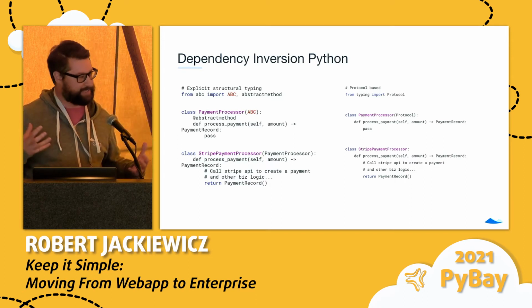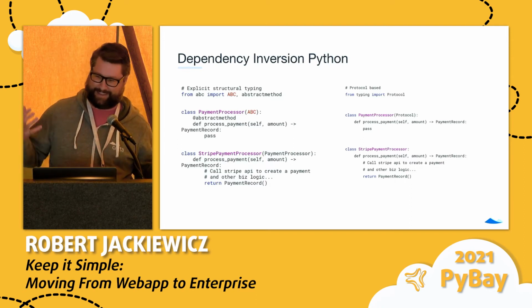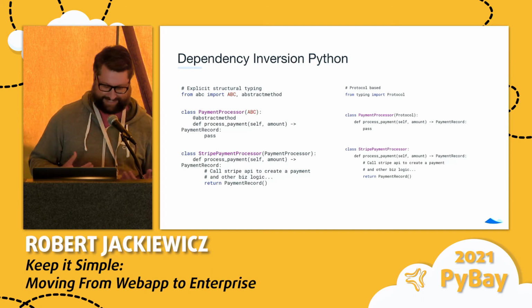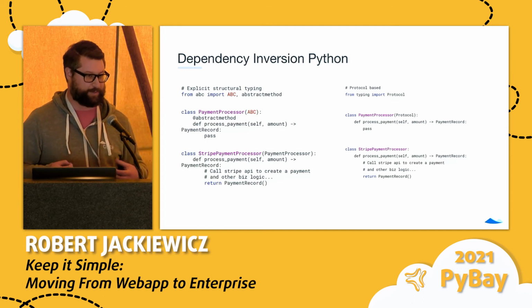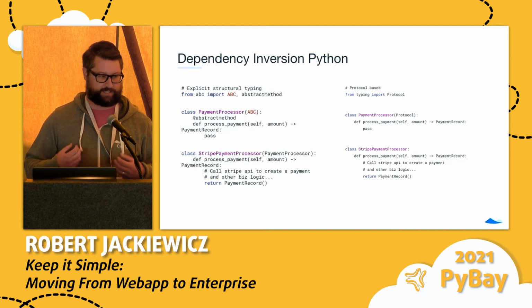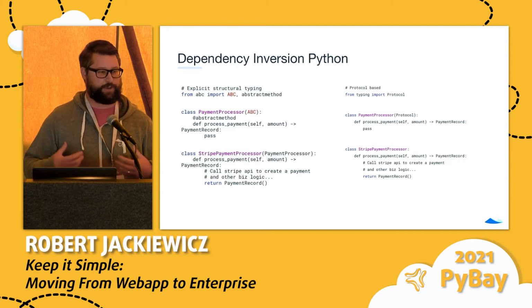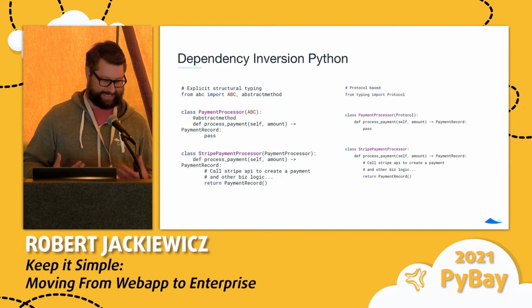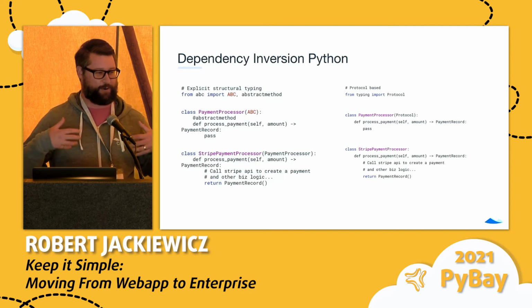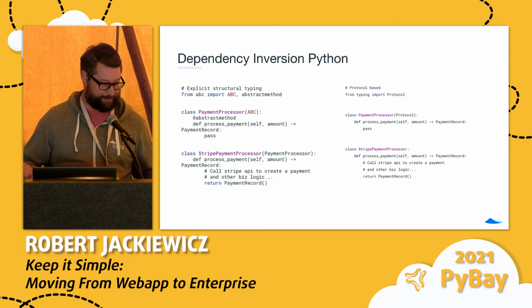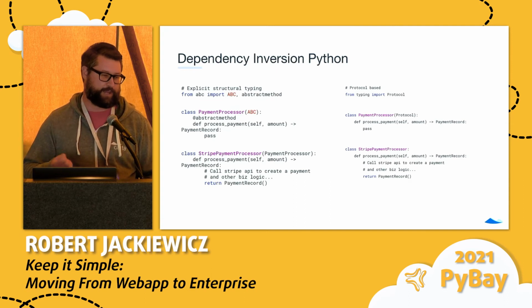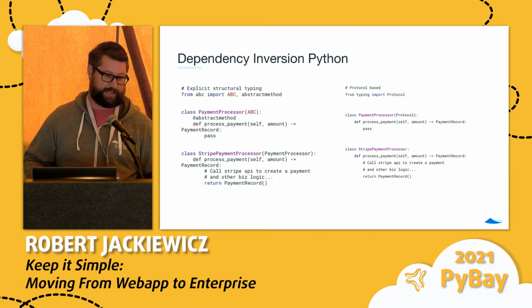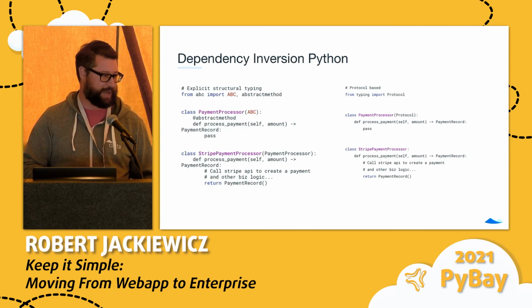So here are some examples of actual Python code, because it is a Python conference. I thought some Python code would be nice. I believe in type checking. I also believe that typing really does solve a lot of problems. I do know that you can do implicit typing, which is basically, again, the whole reason why Python is duck typed in the first place. But I find that you can't trust that, especially as your application grows, because the only way you can trust it is by doing a lot of testing. And sometimes it's just easier to do this as part of your CI process.